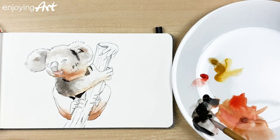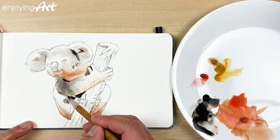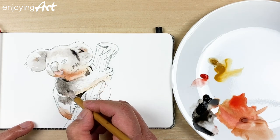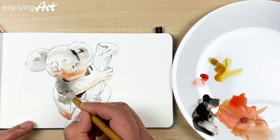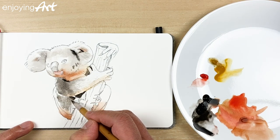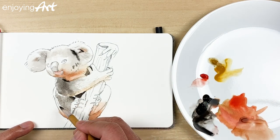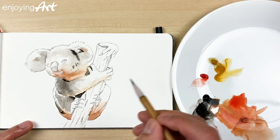Now I'm going to do the same thing — just water with this little dark color — and continue to spread the color out here. I'm going to have a little bit of an edge showing the edge of the fur of this arm. I'm going to leave this a little bit lighter so you can see the difference and the separation. And coming over here, I'm also giving a little suggestion that there is another layer in the back.